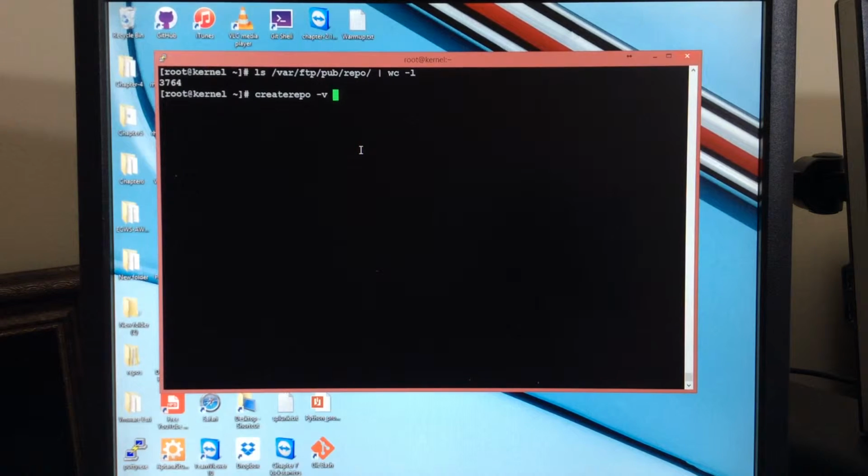-v means verbose, but since I'll be sending this to the background, I won't do the -v. So instead, I'll just tell createrepo to create a directory in var, in repo. Repo is where the packages are. So therefore, I am going to create the repodata in there. Well, this is optional. You really don't need to create a directory in the directory where the packages are. But just for simplicity's sake, let's do it this way. And I'll put an ampersand so that I get my prompt back and do something else.